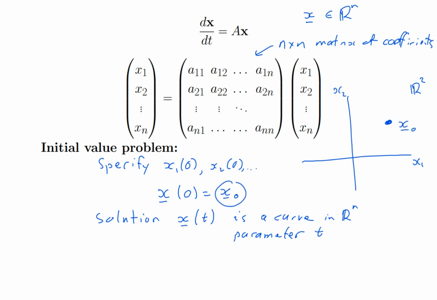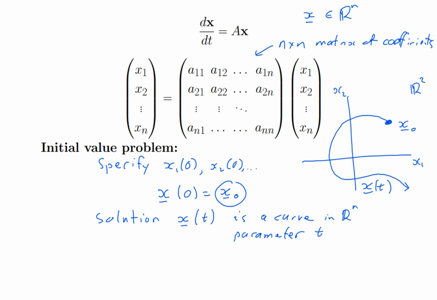That's x0, that's my given initial value. The differential equation tells me in which way I'm moving, because dx/dt is Ax. I could work out Ax and it would be some vector. And then as t increases, this vector moves around. And where it goes, we don't know until we've solved the equation. But that's a very important key idea.